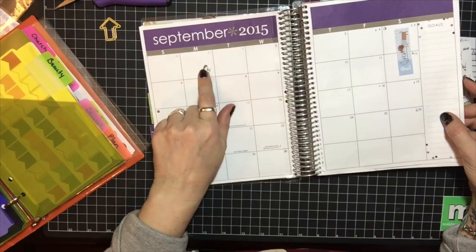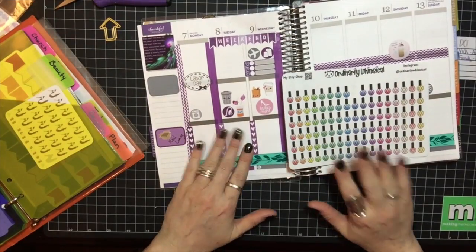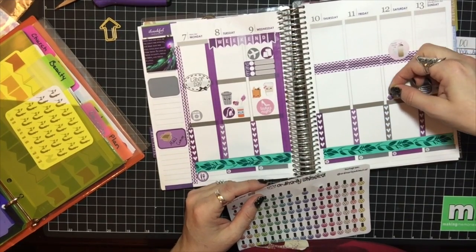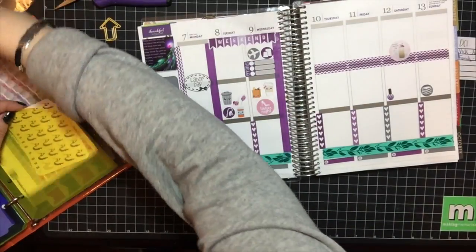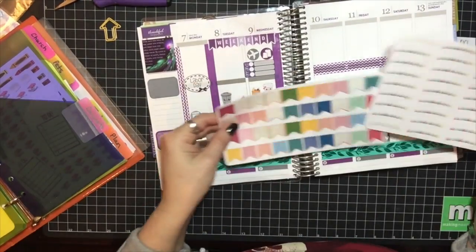This is my beauty section, and that's where I colored my hair. That's a visual I'll put on the month when I color my hair. And then I do my own gel nails. I do that to save a little money to feed my habit. So I have money for that, for planning. So I know on Saturdays, it's usually Saturday mornings, it's when I usually do my nails. So there's a little nail thing down.